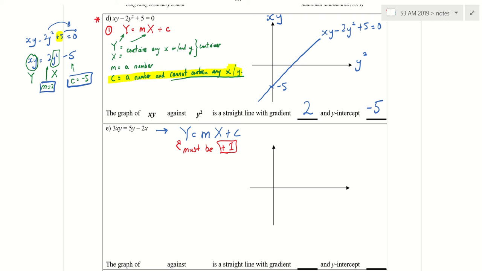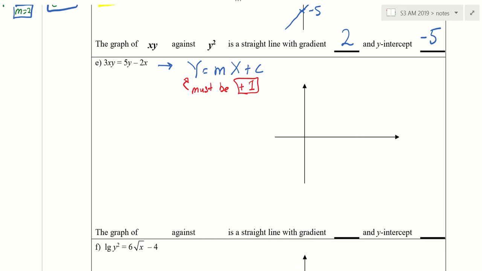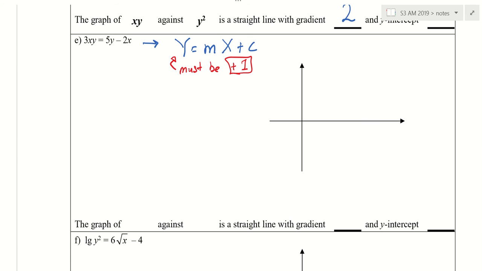Can y and x be the same, like y and y? Sure, if the equation is like that, why not? But it will never be like that. Now, do you notice that over here there's a blank, and here there's a blank, which means your equation and my equation will be different, but it doesn't matter. You understand? It doesn't matter as long as you fulfill big Y equals M big X plus C. Now, next question, we will do together.